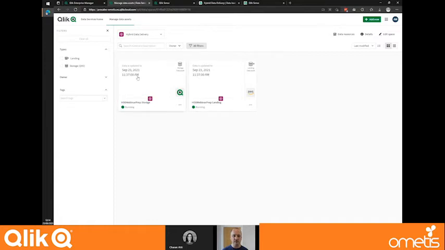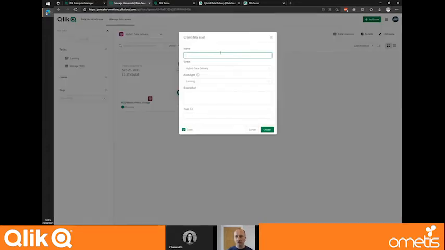So again, here's my stuff I set up the other day, but I'm going to set one up from scratch. The first thing we need to do is link into that Replicate task we've created and have an area here where we point it to the landing zone, as it were. So there are these two phases we go through. So I'm going to create a data asset. I'm going to call it HDD webinar landing. This is where we're telling it where to get the landing data from.